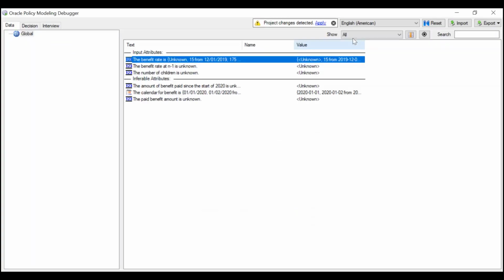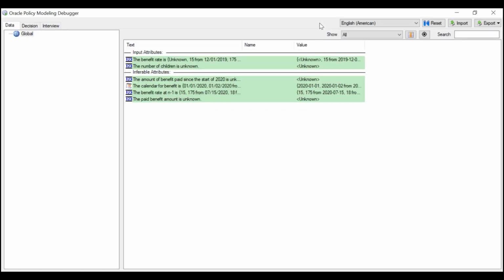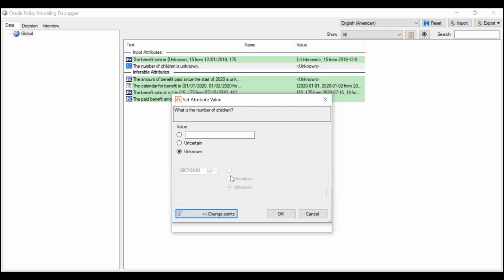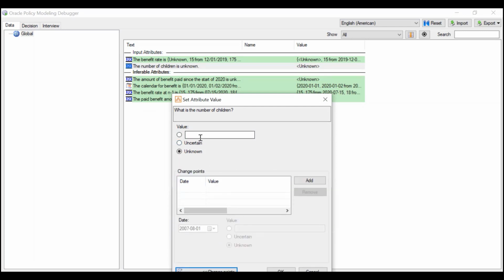If we now go to the debugger, we'll refresh the screen, and we'll set the number of children, which is, of course, the item which we hadn't filled in so far. We'll say that starting at 0, and then let's make 2 changes.